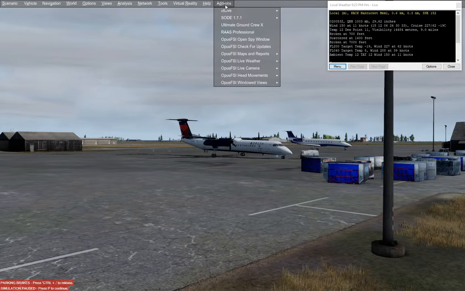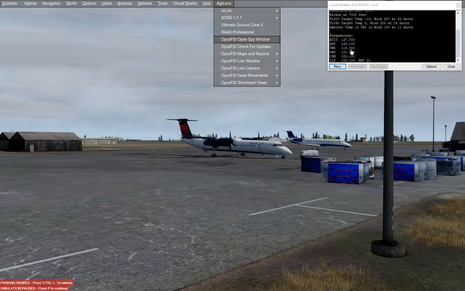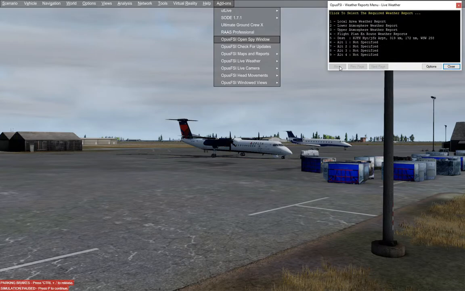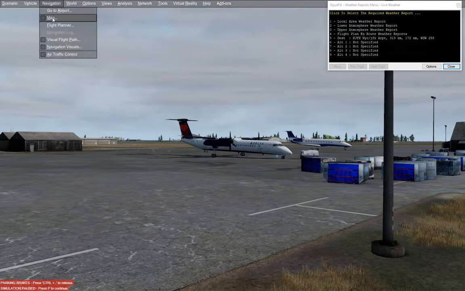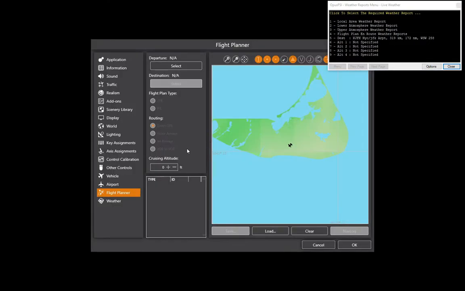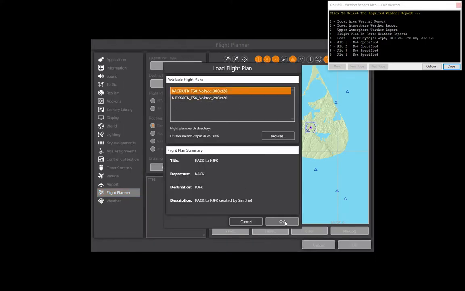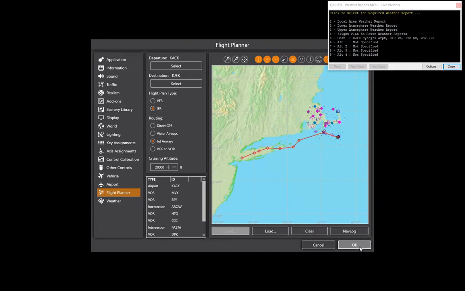Let's have a look now at the weather reports. This is the main weather report feature. It shows you your current airport, and if you have filed a flight plan, the software automatically detects your flight plan and displays the information of your departure and your destination in there. It also gives you your alternates, so you have to use the configuration window to set your alternates.